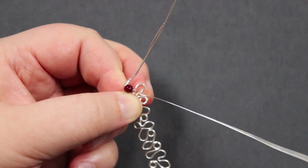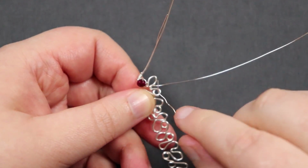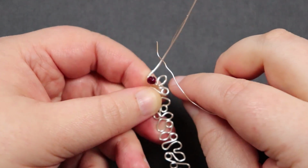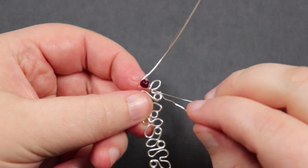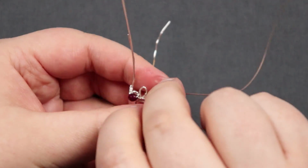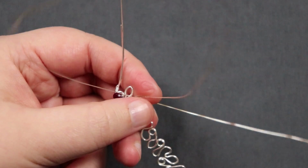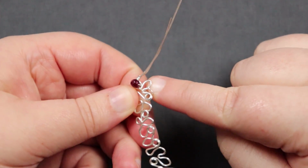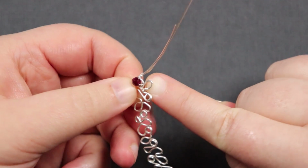Then what we need to do is take the end again and come down through the leaf, but we need to make sure that the weaving wire is coming around the same side of the leaf. So basically we need to wrap this around this side twice. So just come down through, pull it all the way, avoiding any kinks. And then pulling it tight.